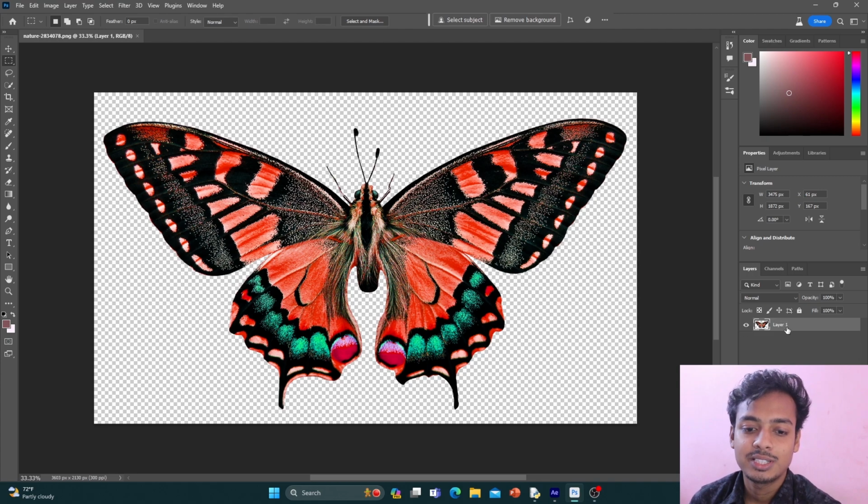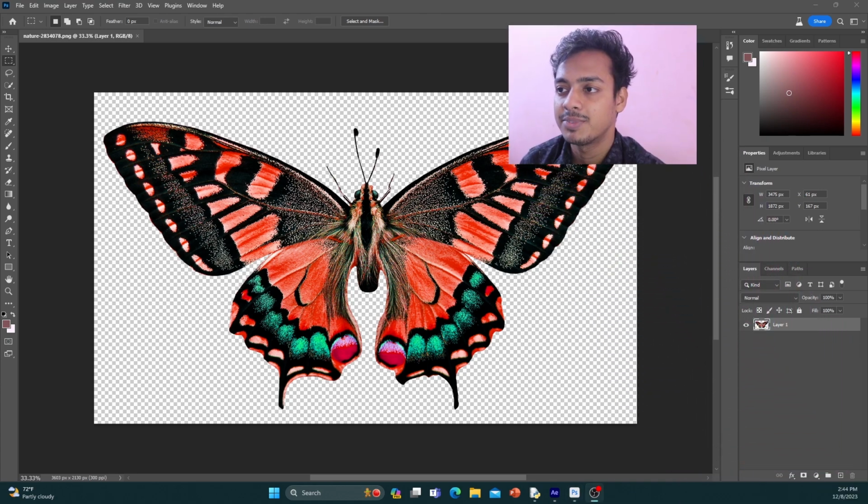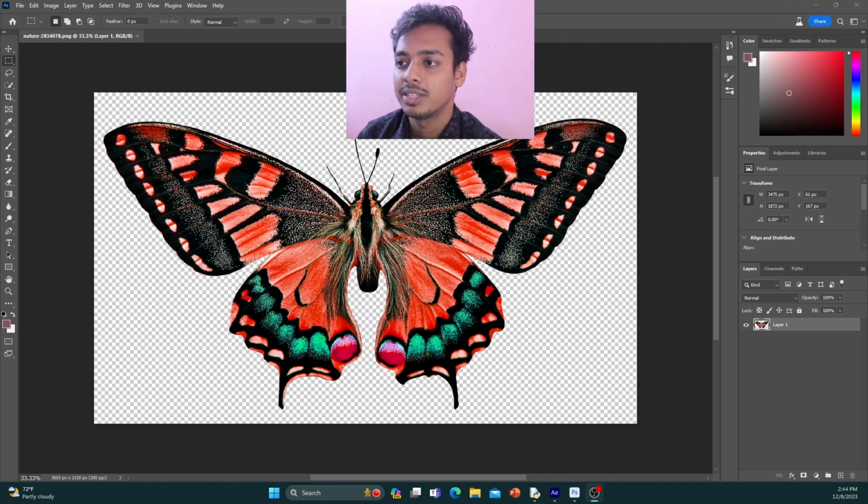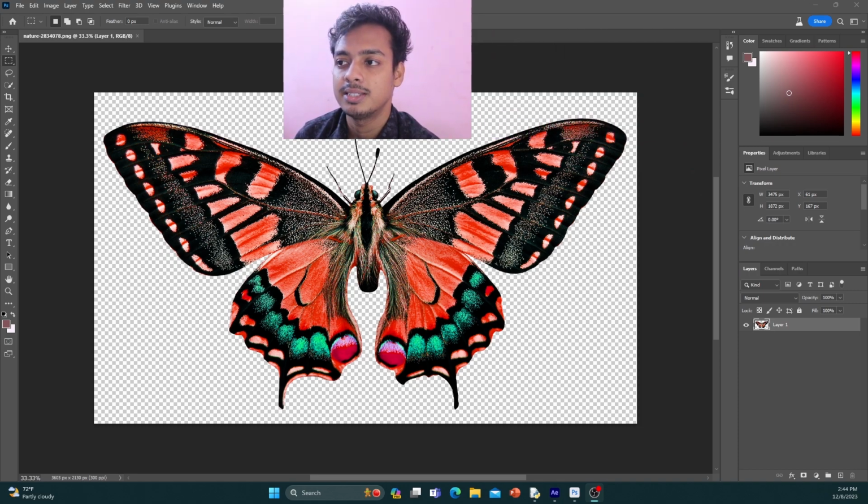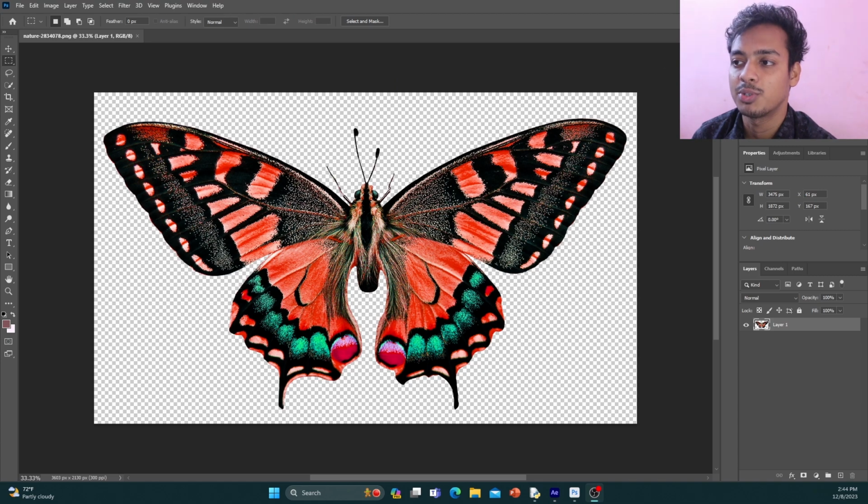So this one is the first layer. I think it's visible. Here I make multiple layers. So what can I do? I change my position. This is my position, and now this is my position. Here I just take the position. Now you can see properly. So here all the layers come.